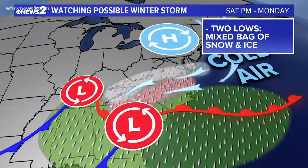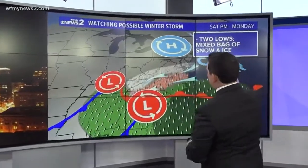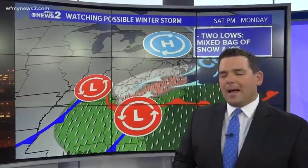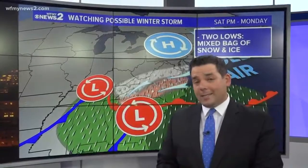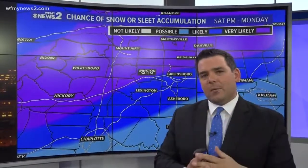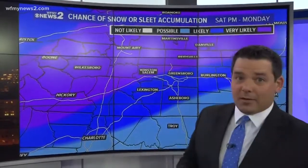Let's talk about the overall storm setup we're looking at for this weekend. I think there are two areas of low pressure with this one — one closer to the coast that allows snow to be possible, another one farther inland that should make it a possibility that a little bit of sleet mixes in from time to time. And if you get any sleet mixing in, that's when those numbers I just showed you can shrink really fast, because if you get a little bit of sleet mixing in with that snow, it compacts it quite a bit and it doesn't take as much space, so it's not standing up as tall.